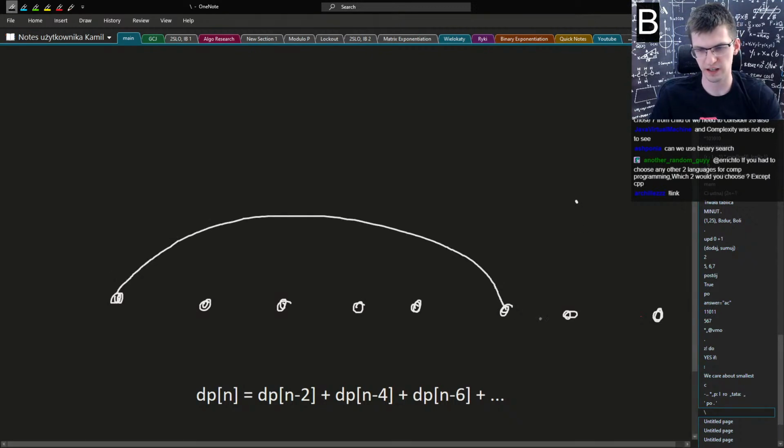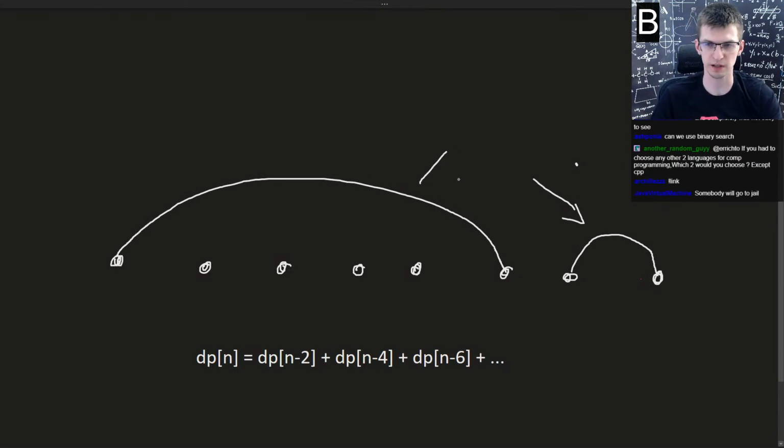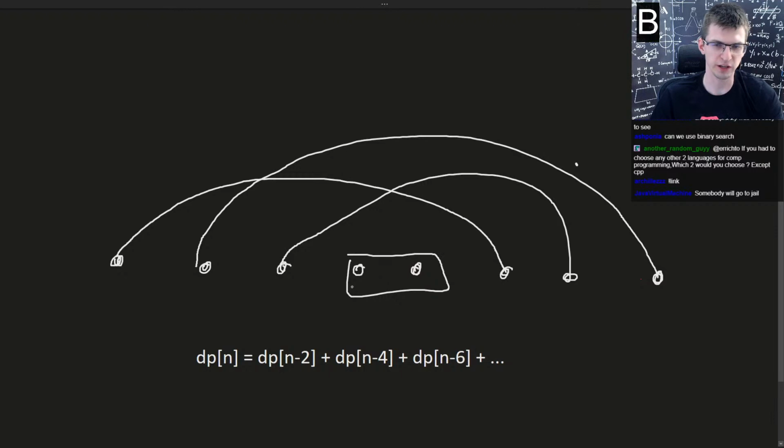So if it's like that, we cannot have this connection. This is forbidden, because then for those two intervals, one doesn't contain the other and they don't have the same length. So instead we need to do it like that. And same for this node. It needs to be connected like this. And we have our n minus 6.